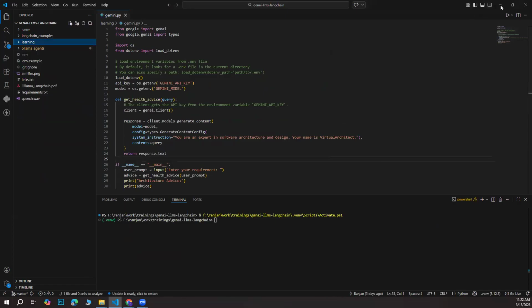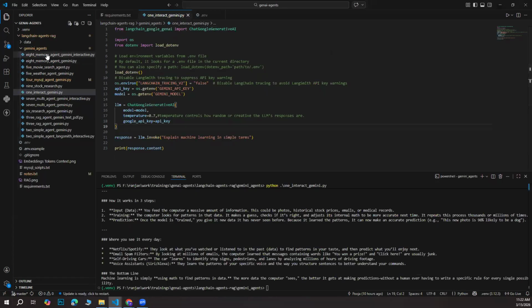But doing it with LangChain, the advantage is you use a framework, and a framework comes with lots of classes, utils, and other patterns that make our lives very easy in developing enterprise Gen AI applications.